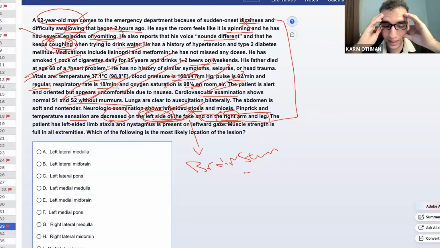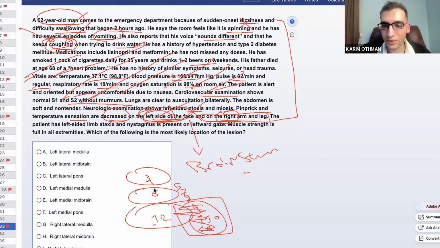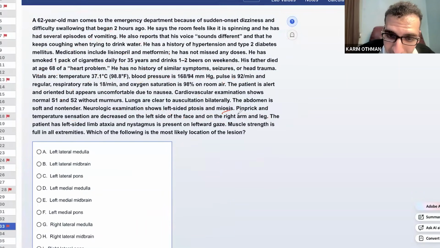So I know now it's a brainstem problem, and I know 9, 10, 11. I will draw it in the exam very fast like this: 3, 4, and then 5, 6, 7, 8, then 9, 10, 11, 12. That's 9, 10, 11 here, then it's the lateral medulla, and that's it. Now, it's affecting the body where? On the right. So it's a problem on the left, because we said the body will be contralateral. Everything is contralateral except the cranial nerves, which will be ipsilateral, and the cerebellum. So it will just be the left lateral medulla itself, guys.